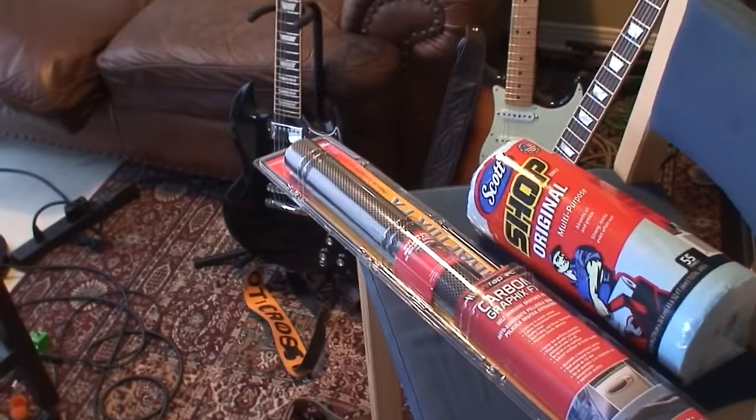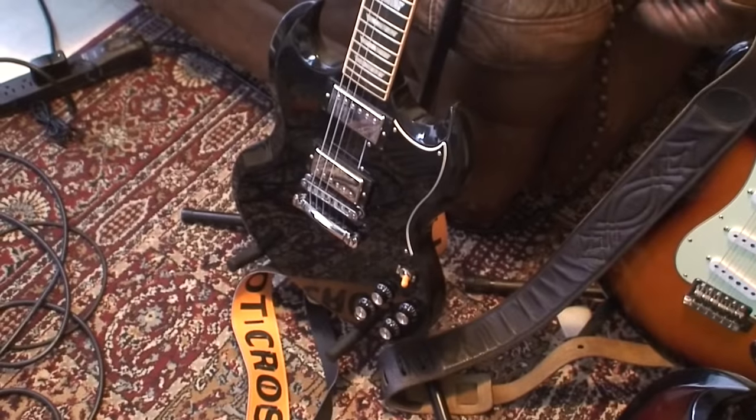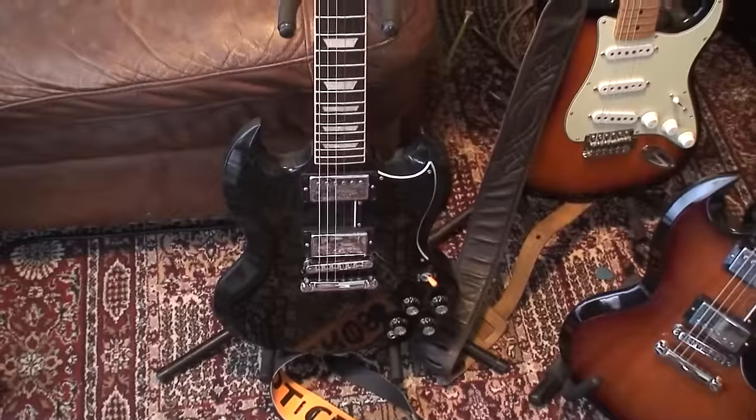Today on How to Fuck Up a Guitar with Nelson, we're going to put some of this stuff on that guitar. Why would you do that? Why would you put that nonsense on that beautiful guitar?